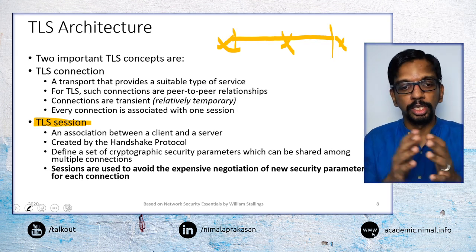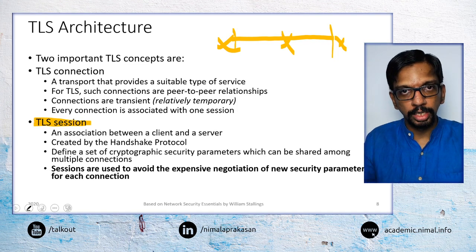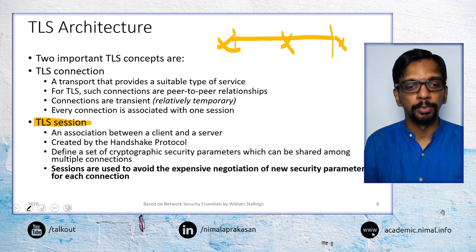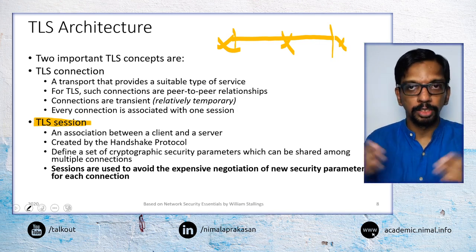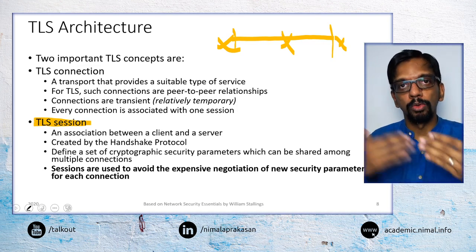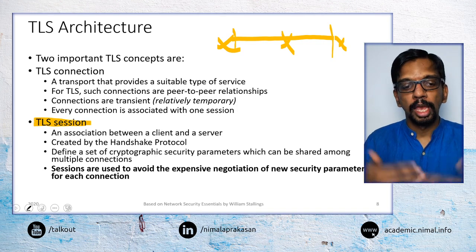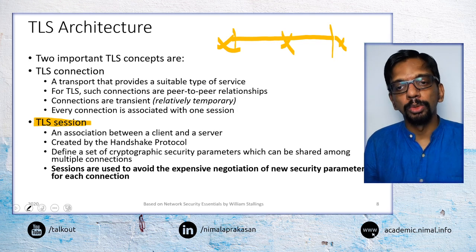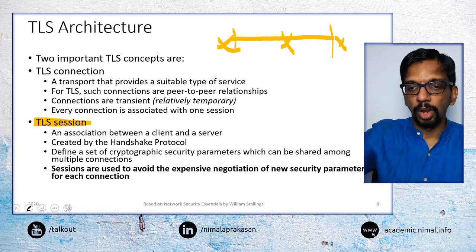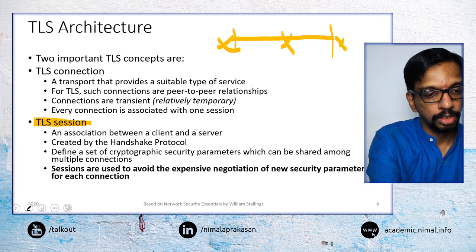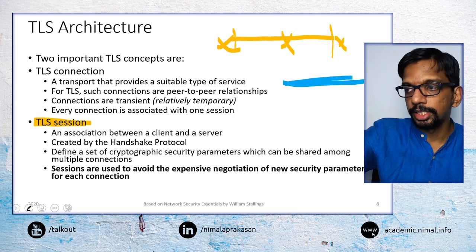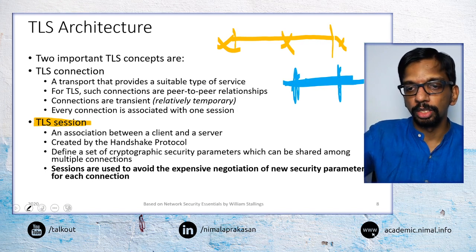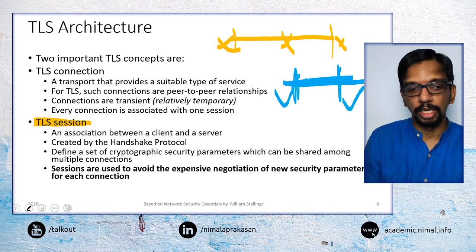So a TLS session is the association or the connectivity between a client and a server, and it will be established by what is called a handshake protocol. We will discuss this a bit later. They will establish the cryptographic connection parameters and so on necessary for those connections, and these parameters can be reused by a number of connections. So we will first establish a session between these two entities.